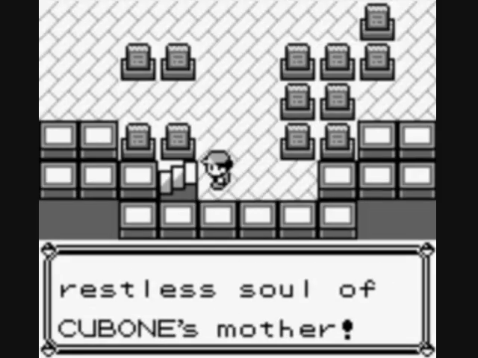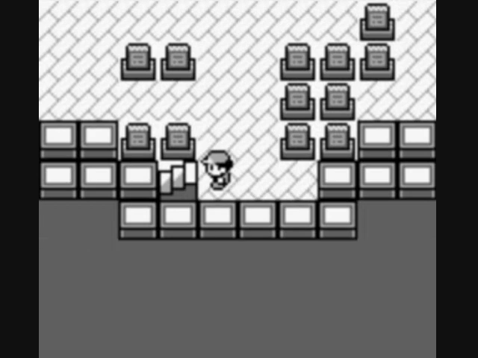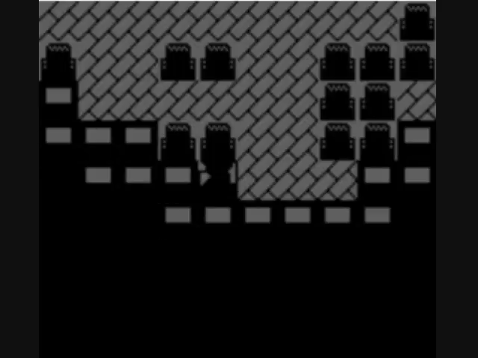The ghost was the restless soul of Cubone's mother. The mother's soul was calmed. It departed to an afterlife. I now remember the aftermath of this. They don't want you to catch this Pokemon because they want to kind of quiet the hearts of the gamers who are offended by all these dead Pokemon. They want to end on a good note with all these Pokemon being calmed and whatnot.